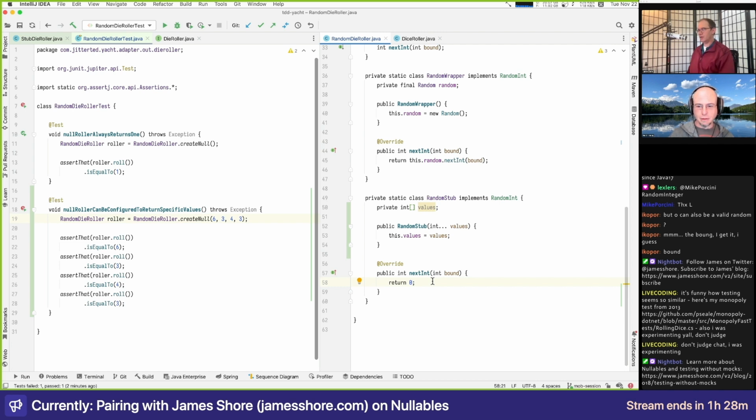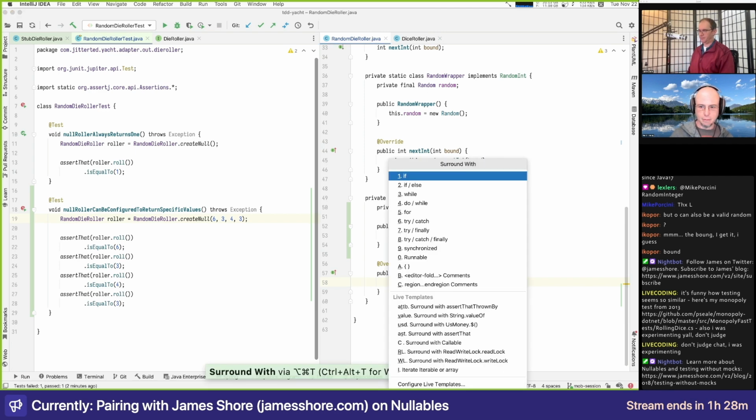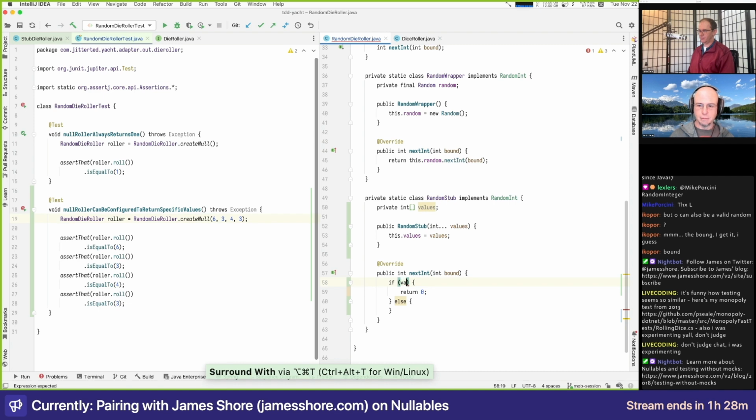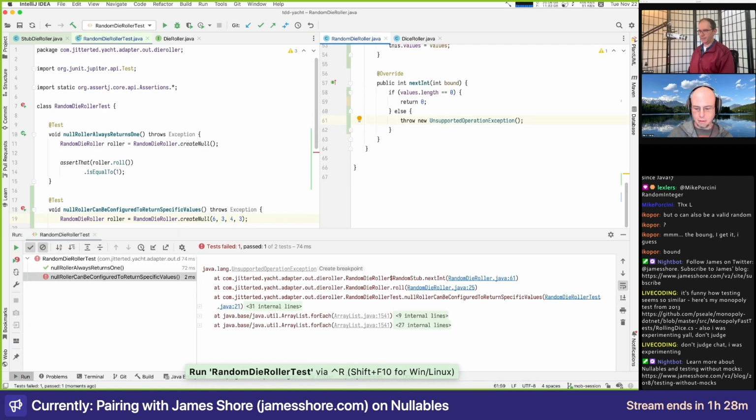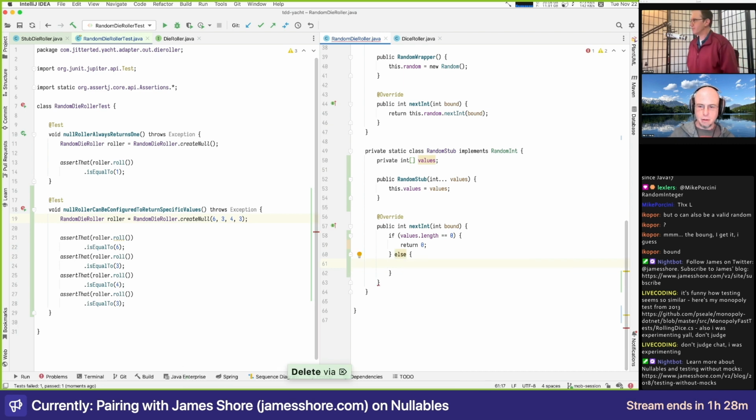And yeah, so here, if we don't pass anything, it just gives us an array with nothing in it, right? Yes, it would be an empty array. Yeah. So what we need to do is say, if the array is empty, return 0. Otherwise, pop the next value off the array and return it. Let's try this. So this should still make the first test pass, and the second one should blow up with an exception. Great.